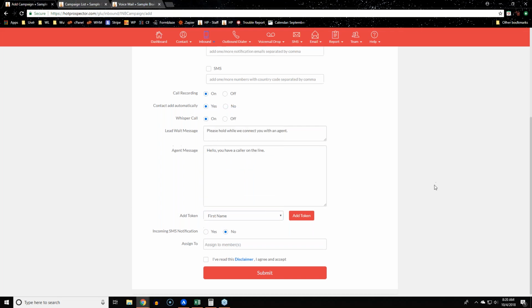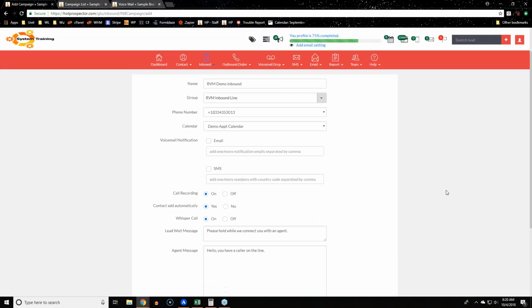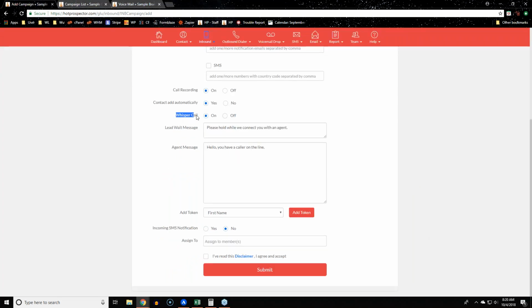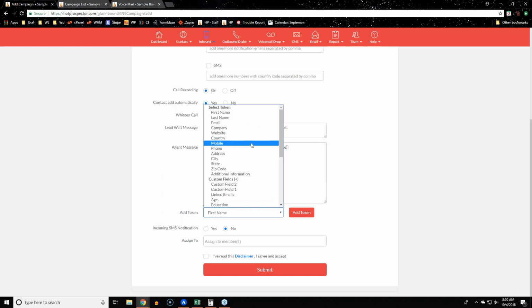Now, for example, if you wanted to have this whisper feature on and let's say, for example, I do not exist in this account at all whatsoever, and I decide to call this number and the whisper feature is on, and you have these tokens inserted, such as first name. Let's say I put my mobile number.